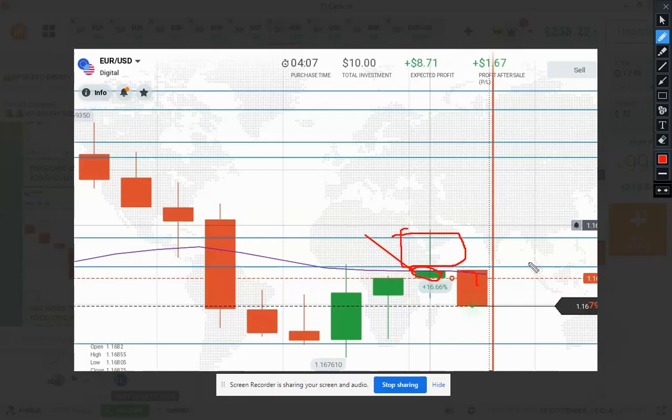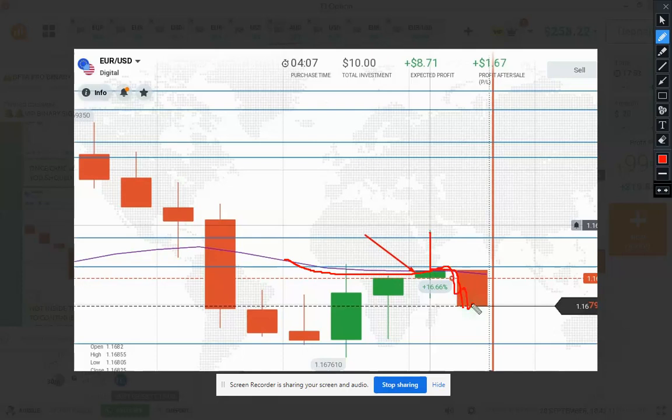The reason why I went with sellers was because, one, the zone is here, and the candle got rejection from the zone, but this candle is very weak. After we saw some strong buyers' entry, the last candle is very weak. Even this 20 moving average is above the candle, which is a sign the sellers will enter. So sellers enter right from this zone.